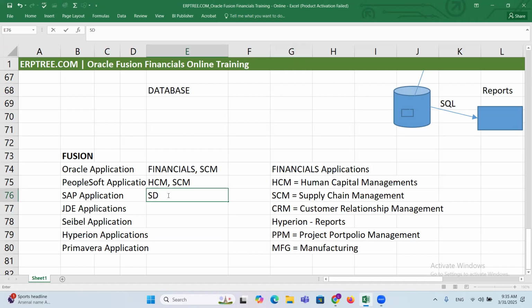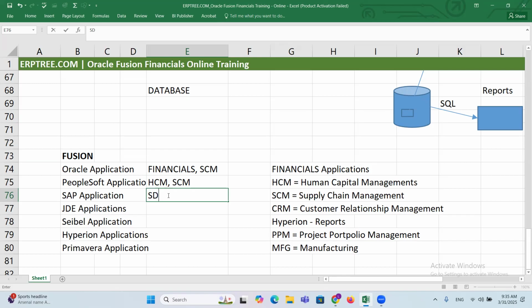The naming convention is different. SD, sales and distribution, they call it. In SCM, we do sales-related supply chain management activities. Here they call it SD, sales and distribution. As per Oracle and PeopleSoft, we call it SCM, both are the same.